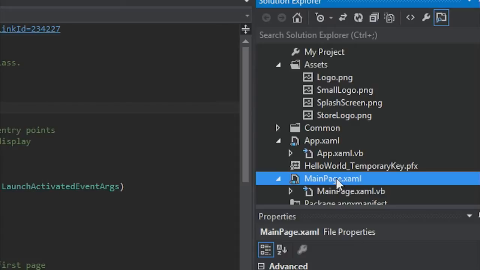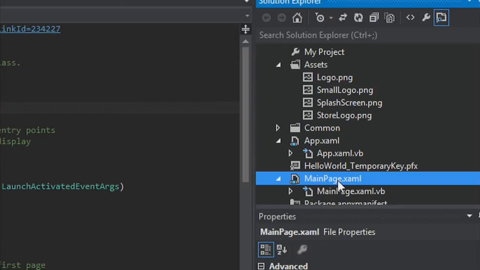The other project and page templates in Visual Studio include some additional code and helper classes that help you with view and state management. When you use the blank app project template, you typically replace this blank main page with one of the other page templates to take advantage of the layout and helper classes they provide. In this example, what we're going to do is delete this main page.xaml and replace it with a page template that uses, instead of the blank page, a basic page template.